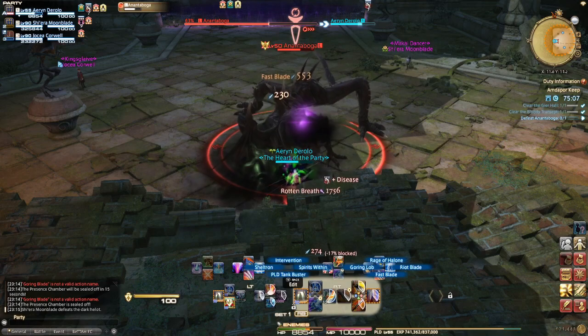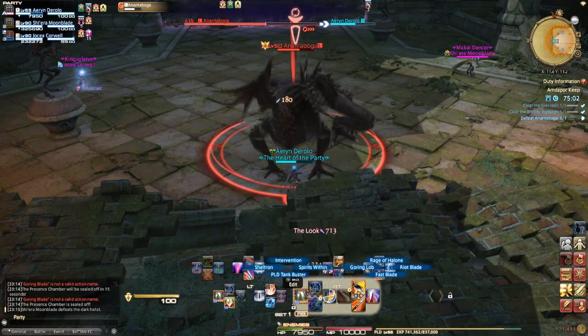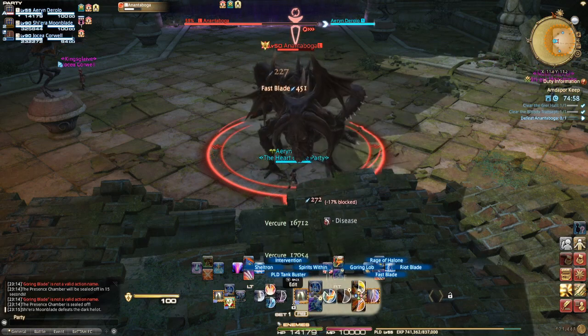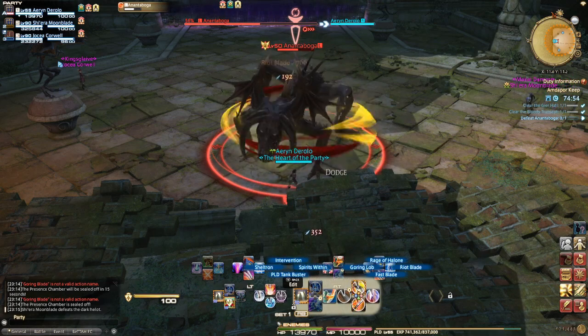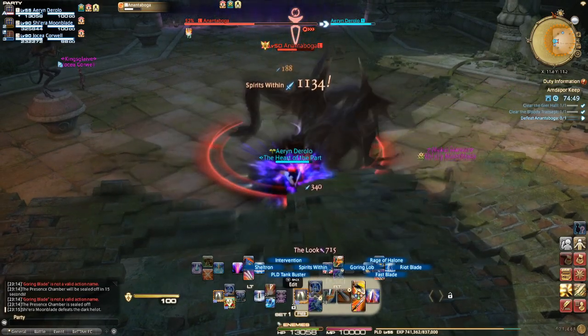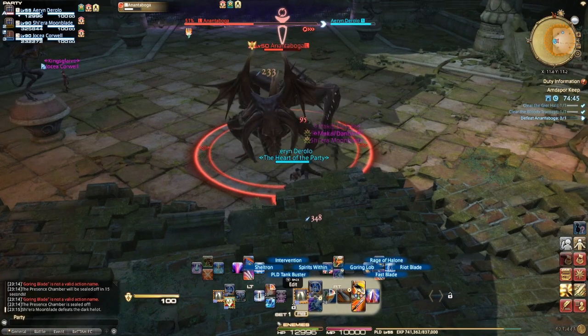Anyone dealt damage by a blunt weapon takes damage over time. So basically, it's a minor bleed effect when you get hit with tail swipe. That's why if you're going to be attacking with your tank, you want to be up here at the front quarters.